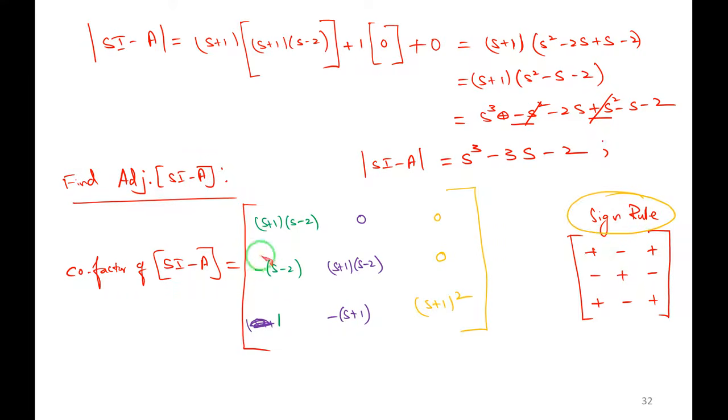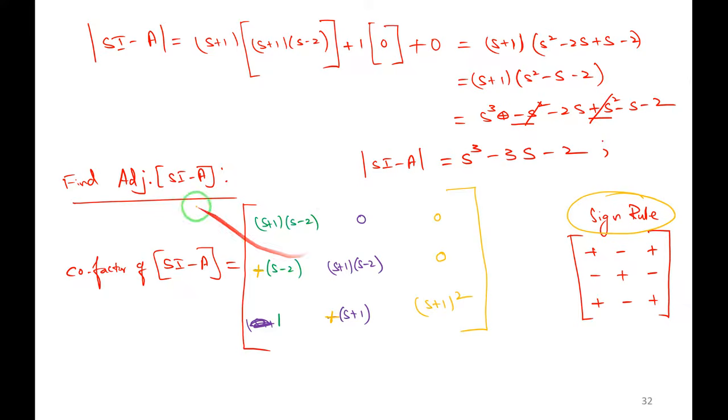I have to use the sign rule. The elements of the cofactors I have found out, sign rule plus: first is plus, second element is minus, third element is plus. So it will not affect anything anyhow, it is 0. So it is plus. Come to this, it is minus. Minus into minus, this will become plus. Because this one is minus, right? Minus into minus, this will become plus. Anyhow, this is plus, this is minus 0 means minus 1 and the same, this is plus 1, fine. This one, minus into minus, this will become plus once again. Here it is minus, right? So minus into minus, this will be plus. So now it is correct.